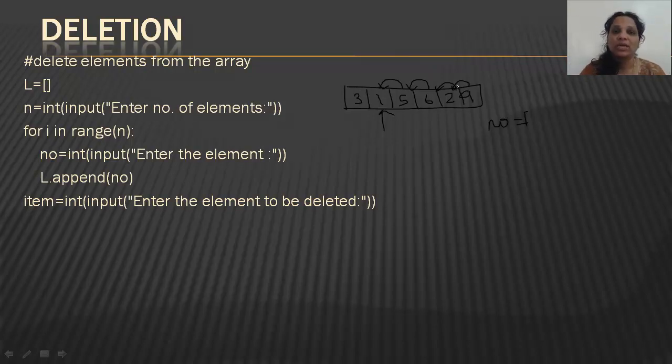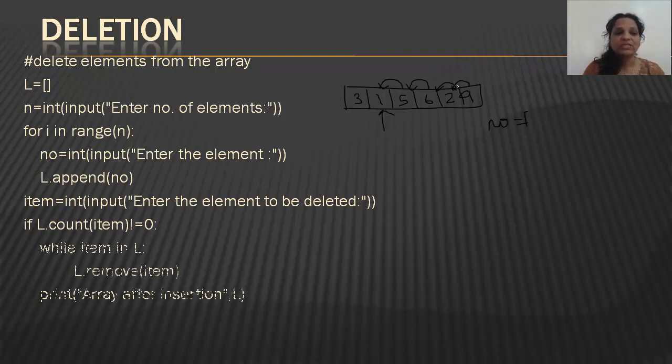But we don't have to worry about that here because we have a function or a method called remove in the list data type, in the list class, which will help me to delete. But the only thing is, I need to know that the remove function, if the element doesn't exist, just gives you an error. So what am I going to do? I'm going to be keeping track of, does this element exist first of all? So just look at this function. I wrote if L.count, you remember the count function? So I'm checking if it's not equal to 0, that means it does exist. If it exists, what am I doing? What does the while item in L mean? As long as the item exists in L, keep removing.